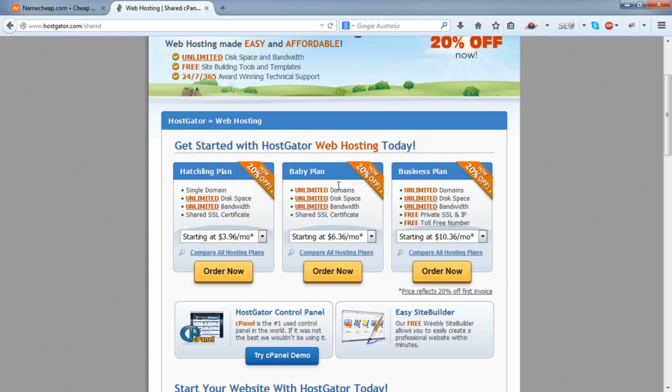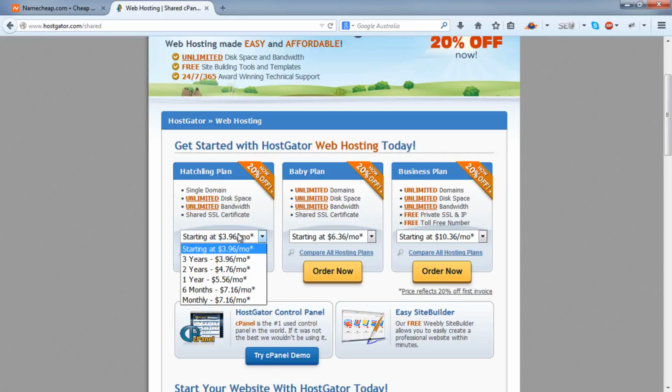Now, for somebody that's starting the first business website, you only need an account for a single domain. Unless you've got multiple businesses and need to host multiple domain names, you do not need a Baby plan. So you can choose the cheapest plan, which is the Hatchling plan.